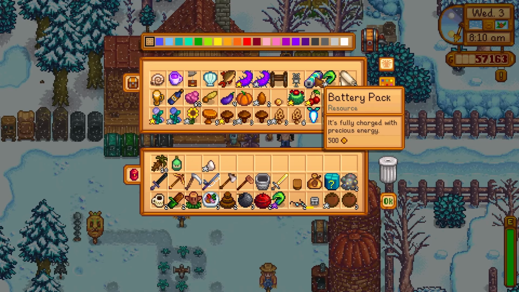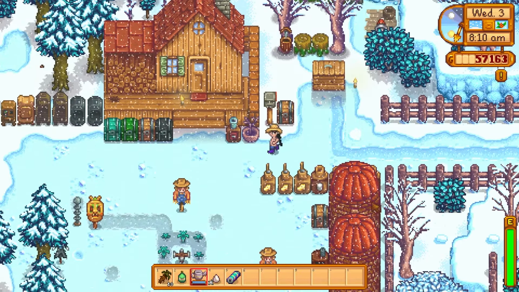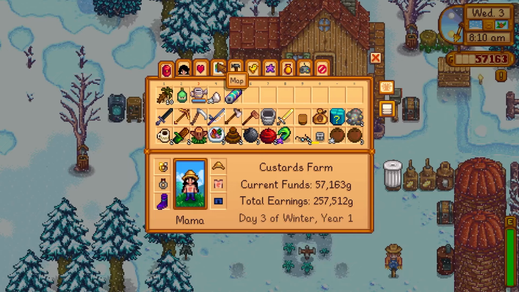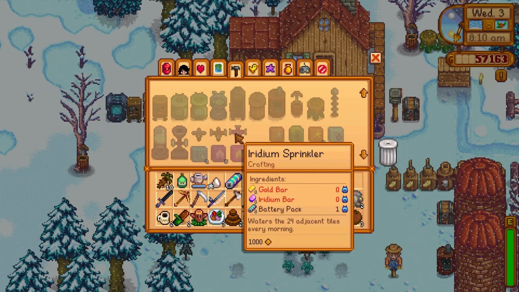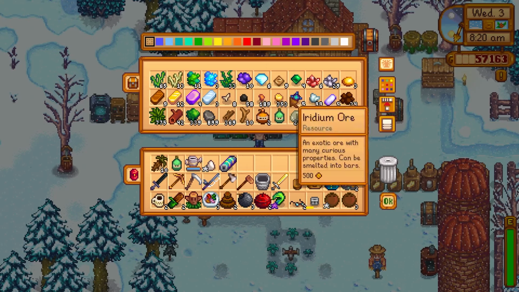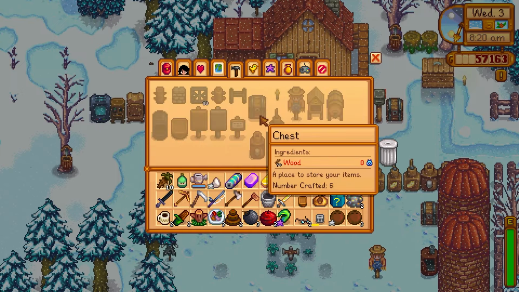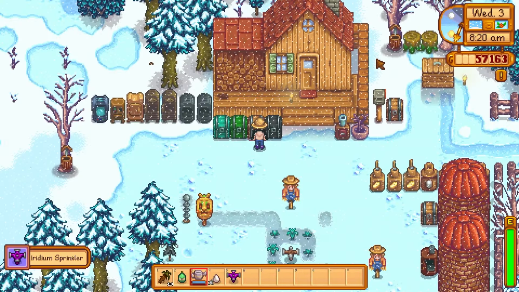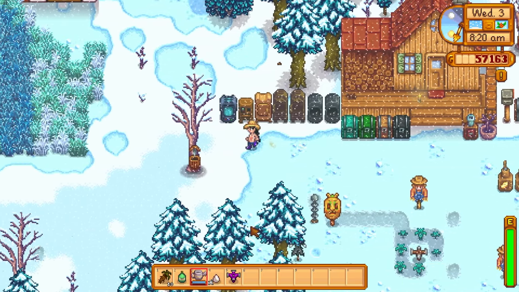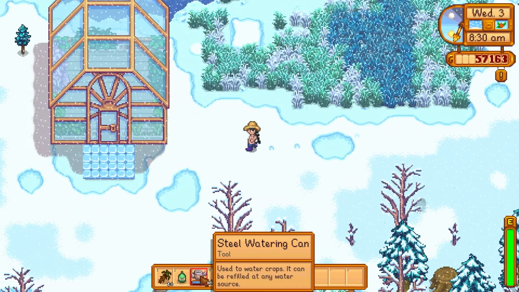Our battery. I knew we had one. Should I make it? I think I will, because I was just thinking, I don't have my watering can, and that's very inconvenient. What do I need again? Battery. Yeah, we're making one. This is our first one. Okay, cool. So let's go ahead. We'll put that in. Then we don't have to worry about going back all the way to get this steel watering can.